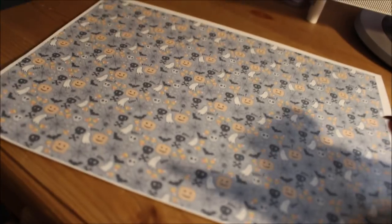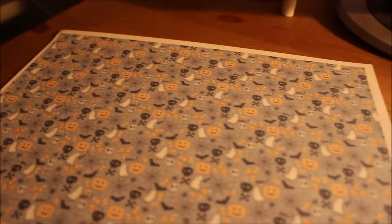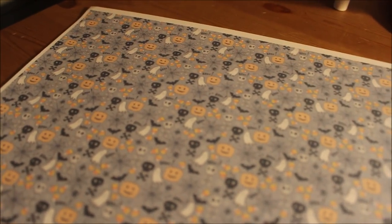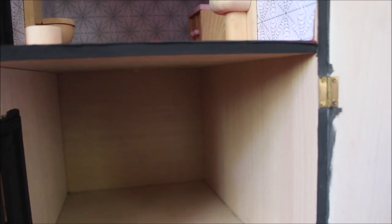I'm going to base the pattern alignment off this line of pumpkins, so that line is going to be the same as this line over here. I've lined them all up so it's basically the same picture six times and you can't see where the breaks are — that's the amazing thing about repeat patterns, they just fit together seamlessly. I'm now going to see if I can try and apply this to the kitchen. So I've wallpapered the kitchen — I'm quite pleased with it. It doesn't match exactly but I think it looks okay, and especially once I started putting the furniture in it started to look better.